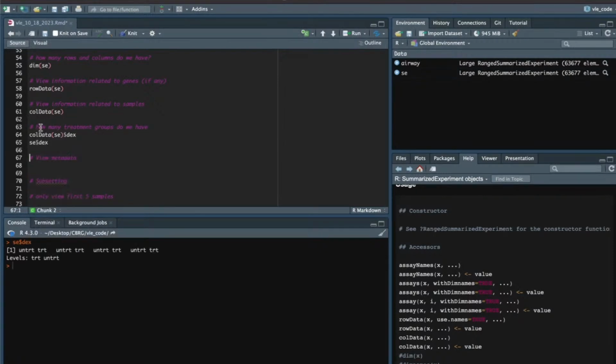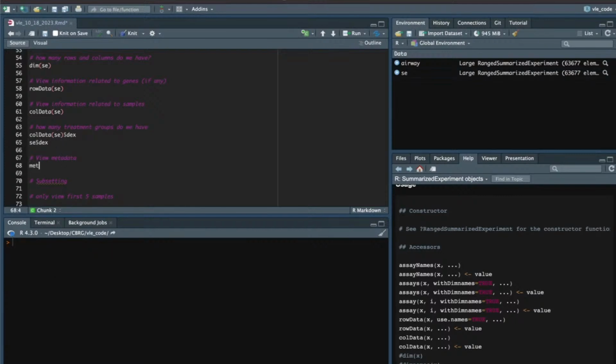This might seem strange, because this is how you would pull out a column from a data frame, but SE is not a data frame. It's this exotic S4 object. But in many ways, you can treat it like a data frame. That might be a little confusing, and I apologize for that, but that's just the way this is constructed. My point is, whether you run line 64 or 65, you still get the same output.